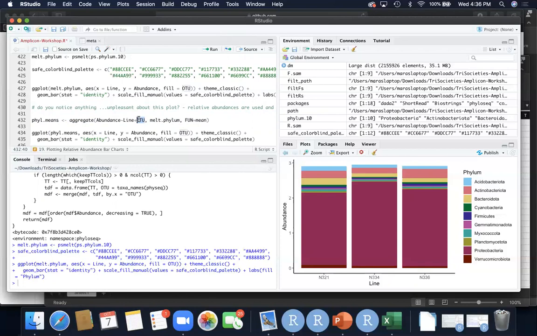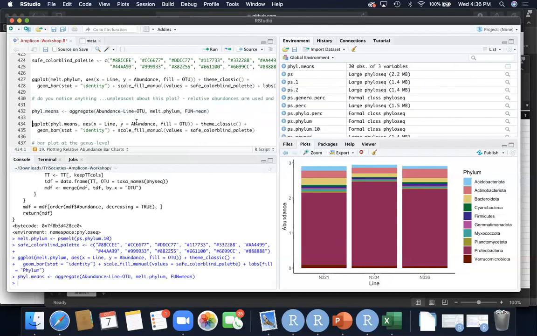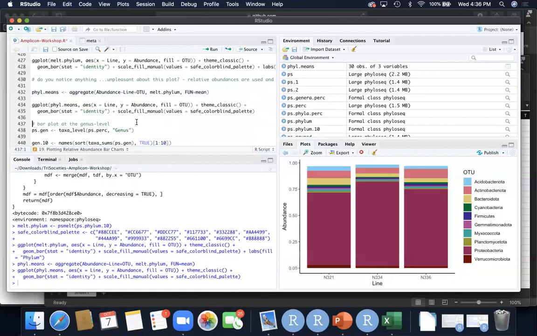I know it says O2 here, but just bear with me. It means phyla for this case, across our lines, right? And we're going to do that based on the mean. Okay. So then we run this, and then we can make a new ggplot.